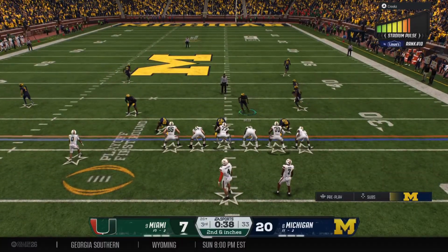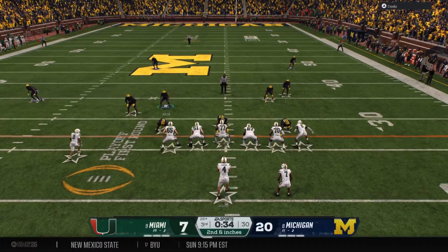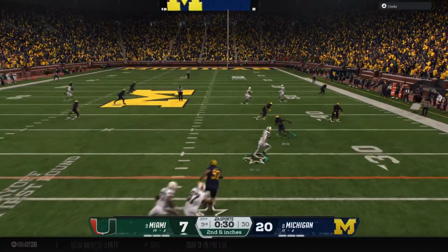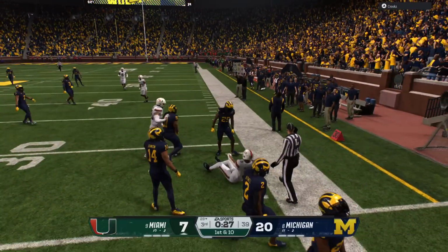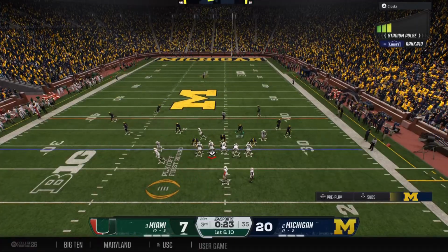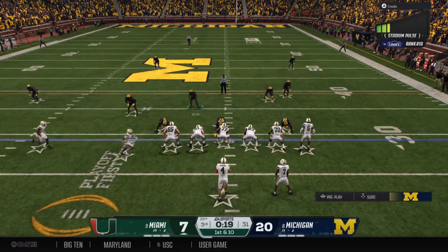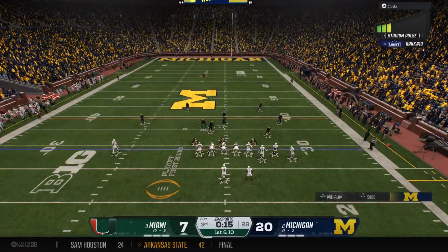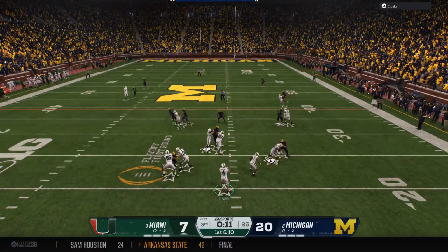The Hurricanes looking to crank up the tempo a bit. Fakes the handoff, looking to throw. The ball is caught. He's tackled quickly, but the yardage is good enough for the 1st down. A new set of downs after that completion. Nice execution here for the 1st down, and this is what they like to do. It doesn't necessarily have to be a big pass play to get this tempo kicked into gear, but here they come.